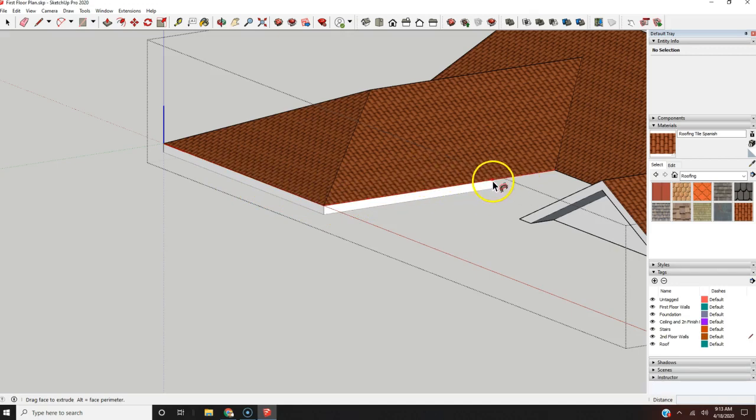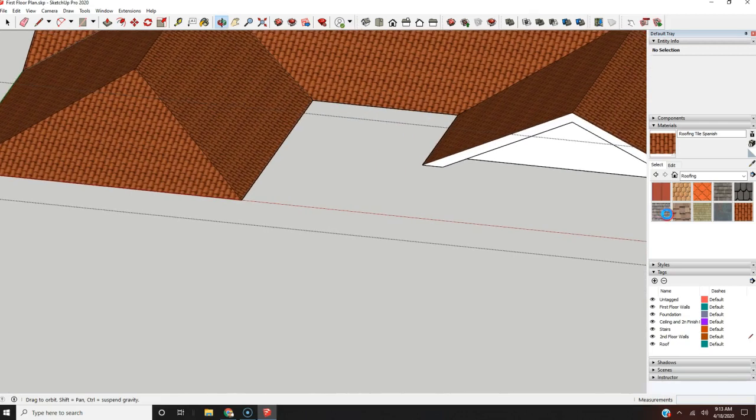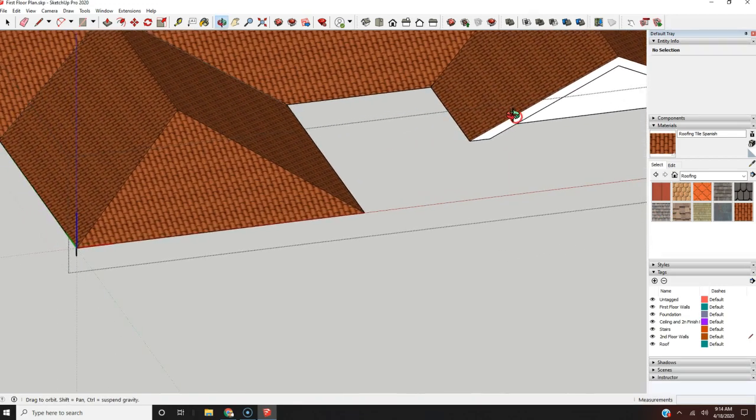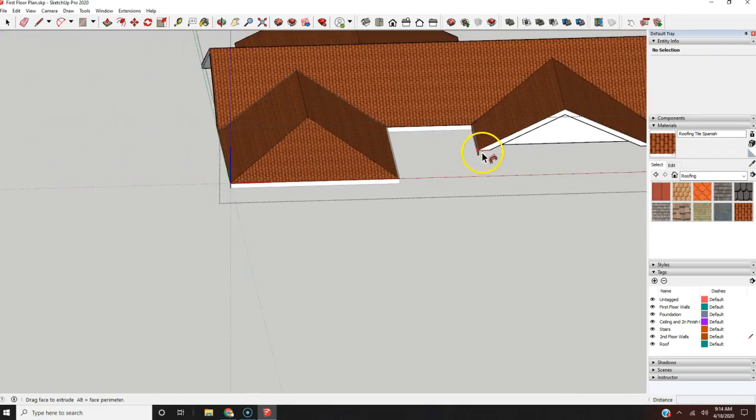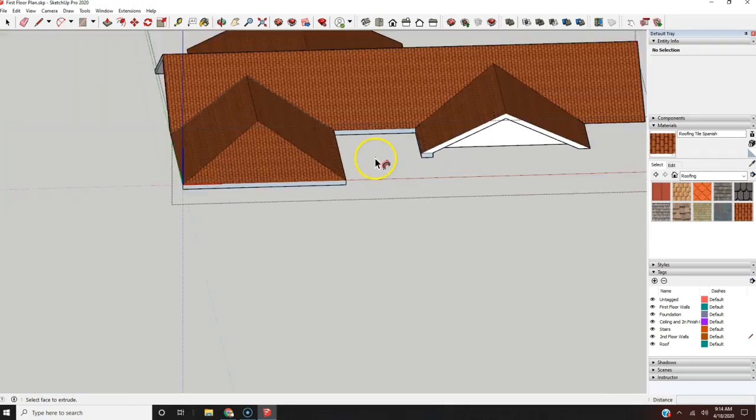You can rotate using the orbit on your mouse. This takes a lot of computing power to orbit, but you get the idea. And I'll stop right here.